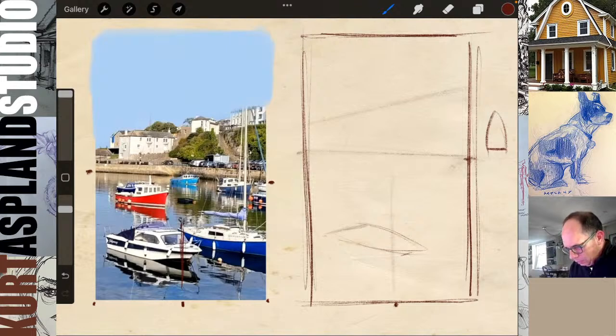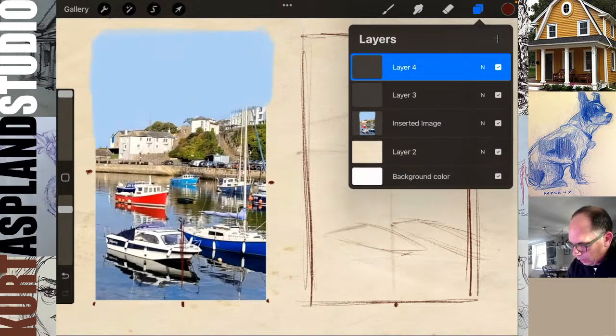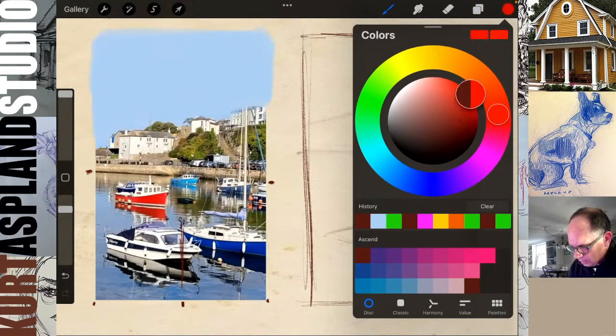Okay, then the sailboat, look at that sailboat right next to me here. That sailboat's coming out like this. It's also going right over the edge of that boat. It's coming in here. And look at this now. This is interesting. I'm going to put this on a new layer so you can see it.